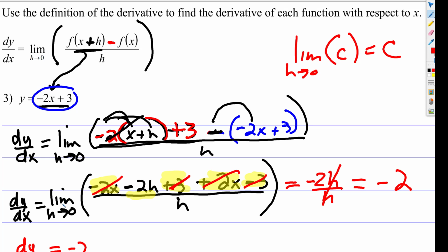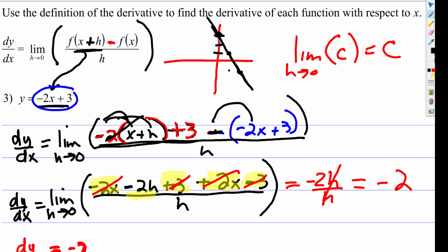Now the limit process goes away, and as h gets infinitely close to 0, at exactly that instant, or approaching that instant, the slope of that line will be negative 2. And then all you'd have to do, if you were going to graph this, is graph negative 2x plus 3. So we're going to go up 1, 2, 3, and then go down 2 over 1, down 2 over 1.